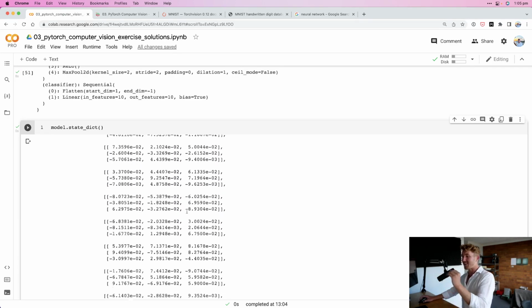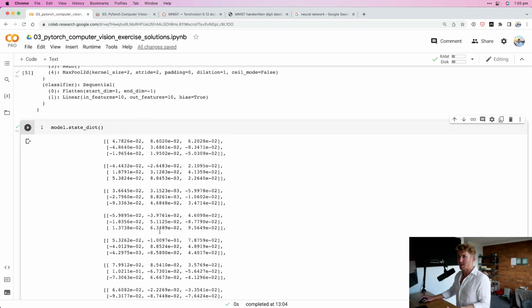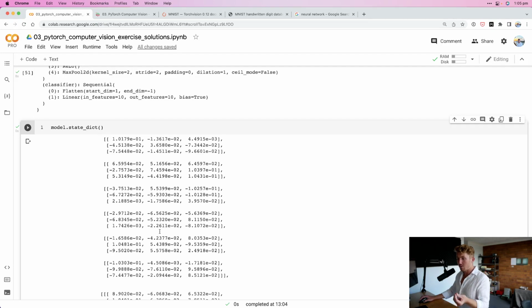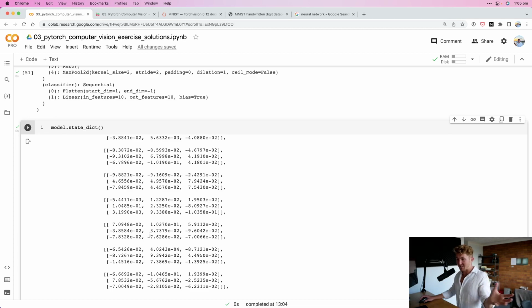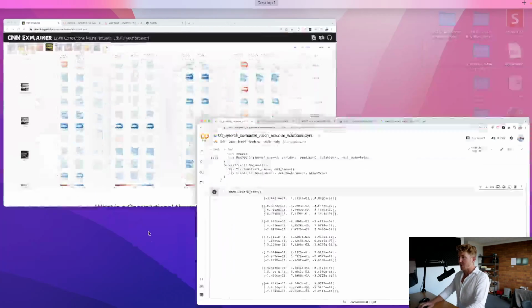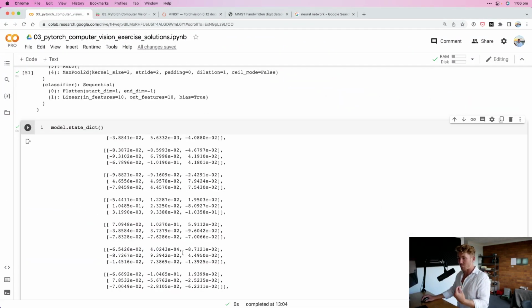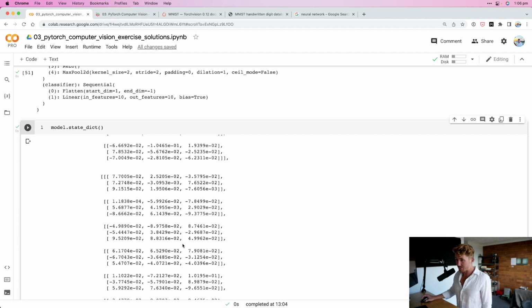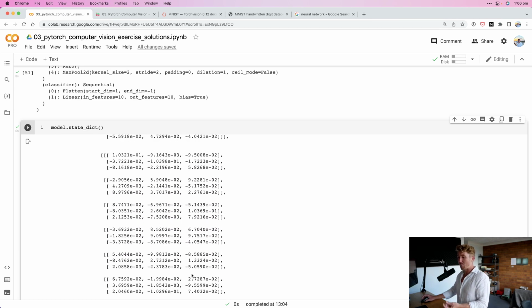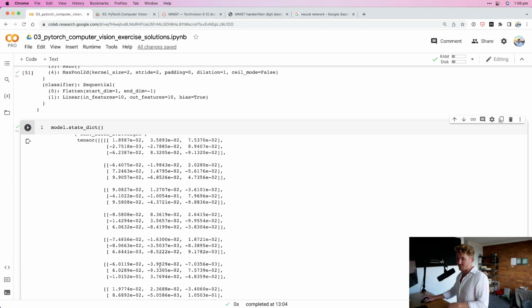So these are all the random patterns that our model has been initialized with. And so the whole goal of neural networks is to start with random numbers and adjust them to be representative of some data. How do we do that? Well, we're going to pass data through these layers. We're going to perform mathematical operations on our data, and we're going to see how those operations interact with these random parameters. And then we're going to see what our loss value is, how wrong our model is. Then we're going to use our optimizer to slightly adjust each one of these values to hopefully better represent our data and lower the loss function.